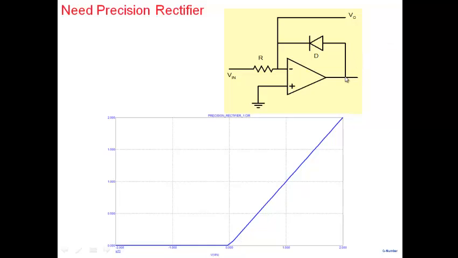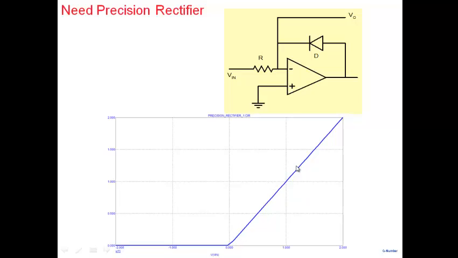And the output of the op-amp, because Vin is positive, is in the open loop condition, and the voltage here would be the negative saturation voltage. So if we have a plus minus 12 volt supply, the output here is going to be close to minus 12. So the op-amp goes to saturation, but V0 starts following Vin. So we call it a precision rectifier because it can rectify very, very small voltages. For example, if I have a 100 millivolt sinusoid, then the 100 millivolt sinusoid will also get rectified if you look at this particular characteristic.